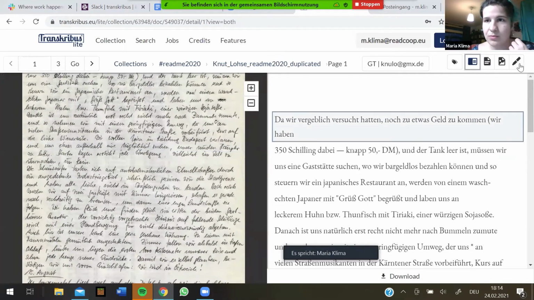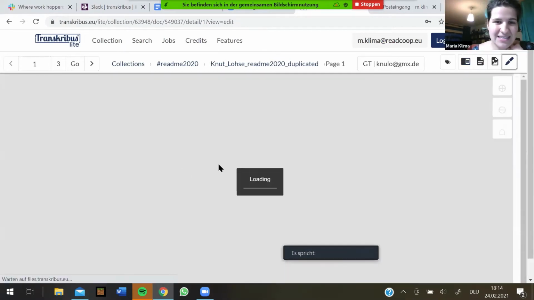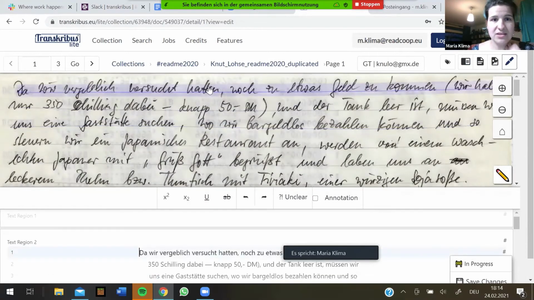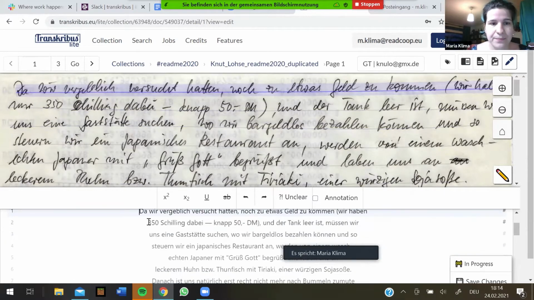Then the most important part, the editing of the document. It's really easy, so you can click on the line directly and you see the text here. Just click in there, type something. That's basically it.